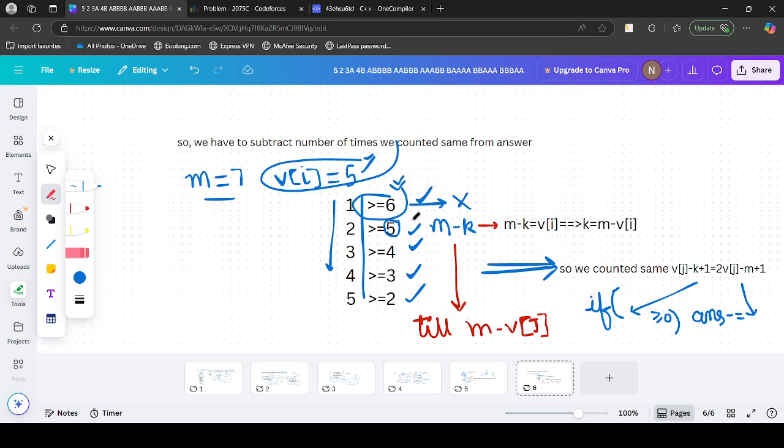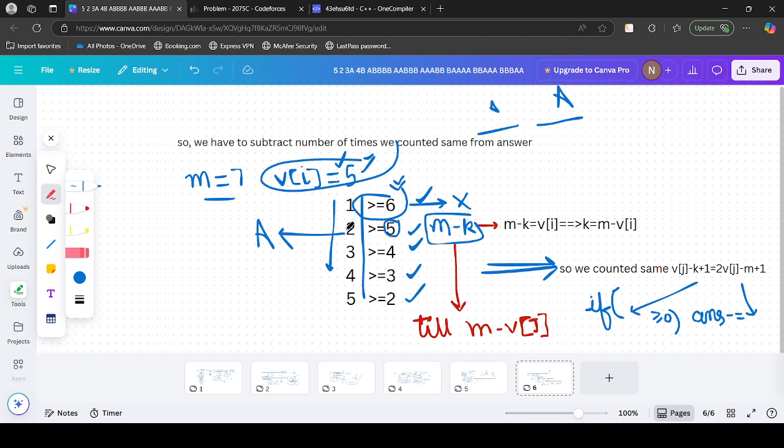And now let's try to come to this. So greater than or equal to 5. So this is the first value where our answer is going to be the same as the present color, because greater than or equal to 5, this color is greater than or equal to 5, correct. So this is the first one where it is A and the second color is also going to be A. So let's assume that it is m minus k, because this is k.